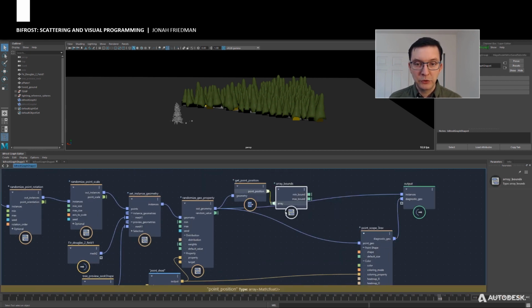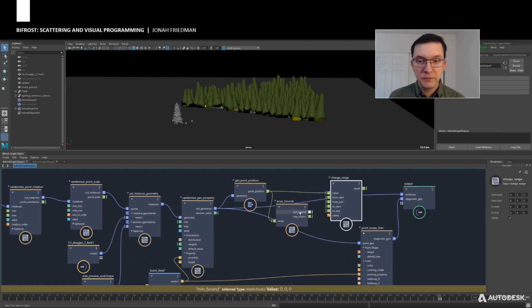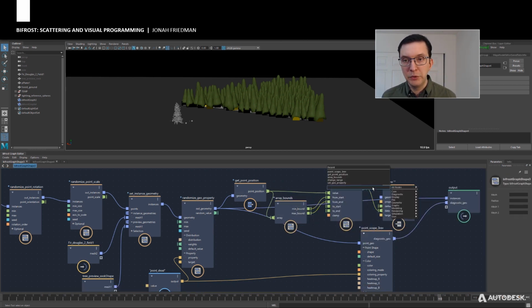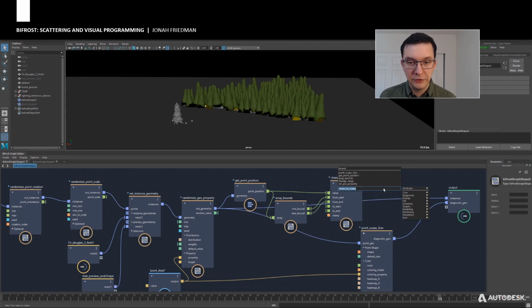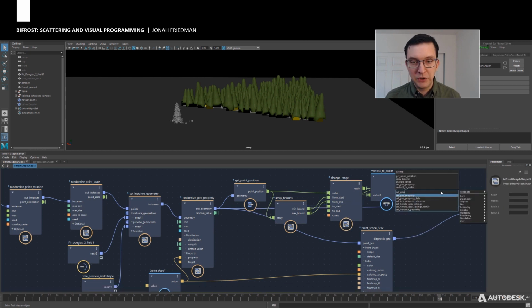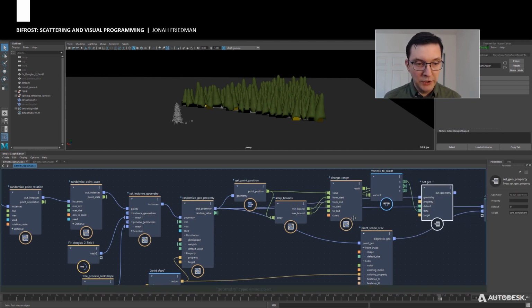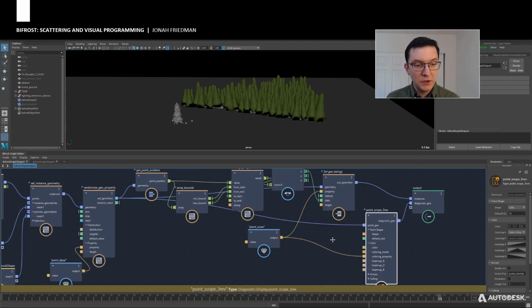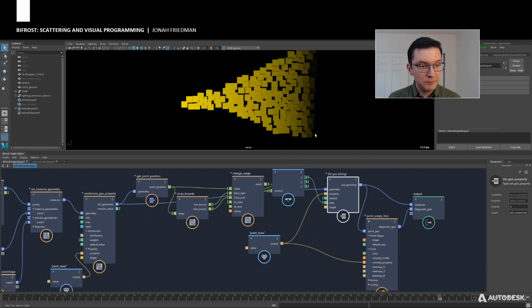The next thing I'm going to do is create the snowiness gradient from left to right. And I'm going to create a gradient across the bounding box. This is much like what we did before with remapping the colors onto the spheres. And to do this, we're remapping the values from the min and the max in the bounding box and mapping them to 0 and 1. And if I go ahead and wire this all up properly, I can also visualize those values here.